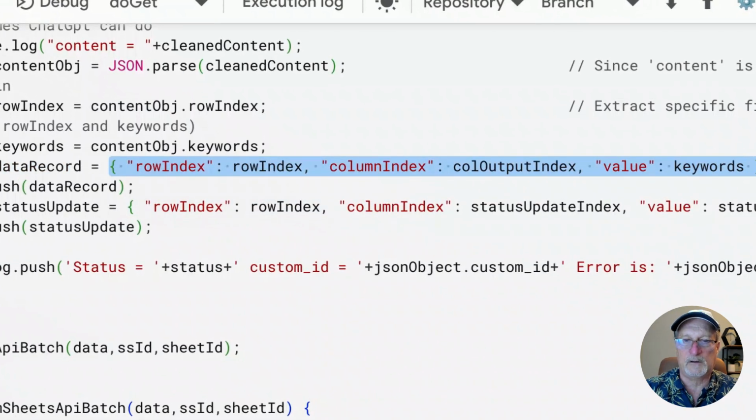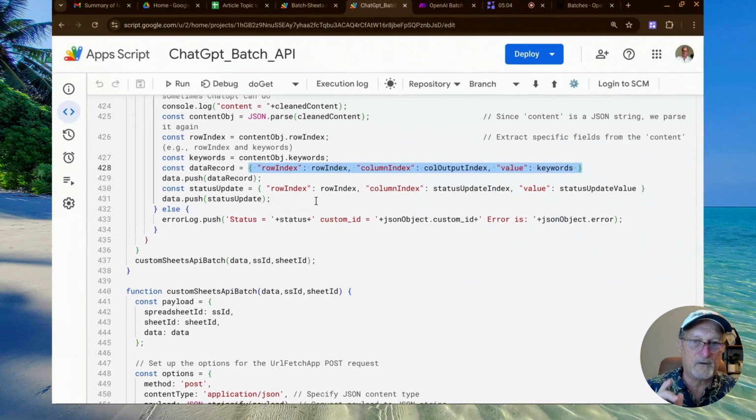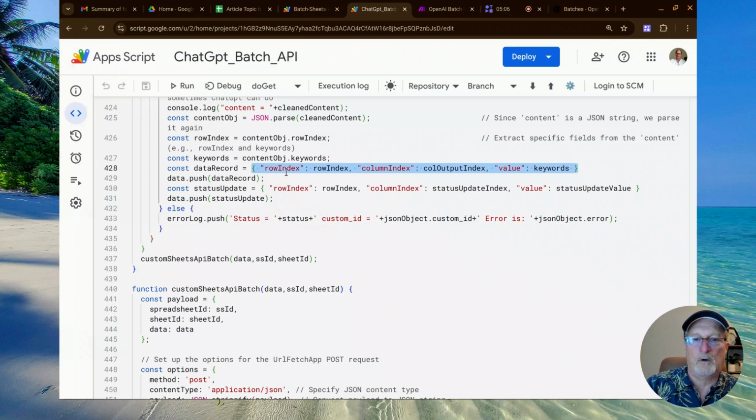There's some flexibility, but basically what I want to feed to it is what row I want to update, which column do I want to update within that row or rows, and what is the value? Well, it's the keywords that came from the ChatGPT response, right?